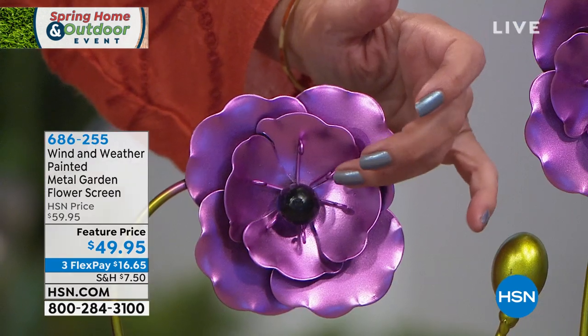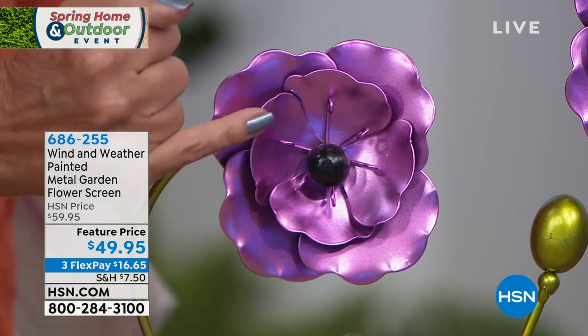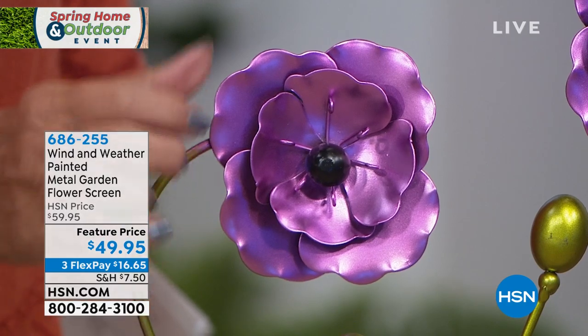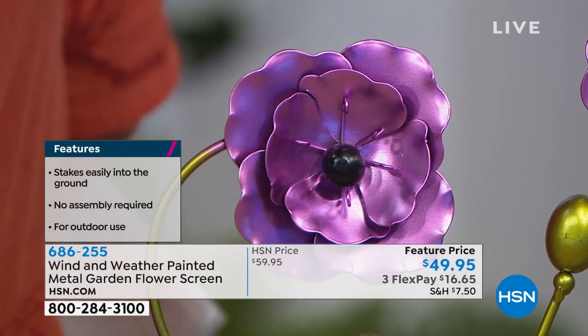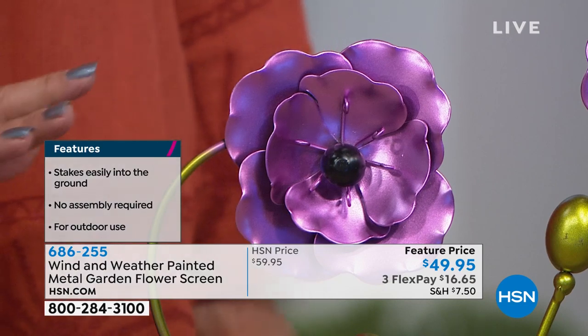This is the purple. If we could get really close up so you can appreciate all of the details. When I say art, look at the way they did these little details — that's the technical term for whatever those are. Just a little art enhancement that you see. The way that it's shaded, everything about this is so pretty, so elegant, and looks so great in your yard.